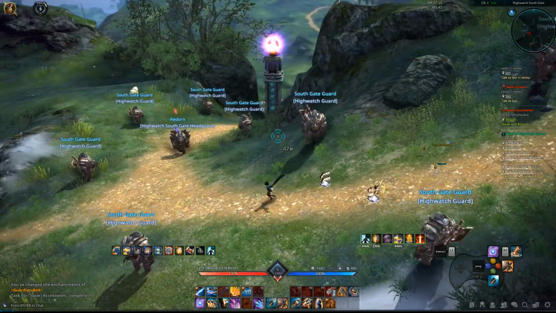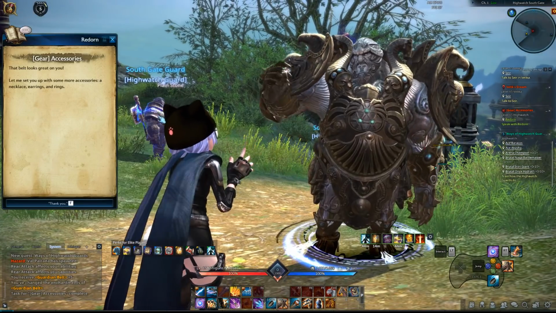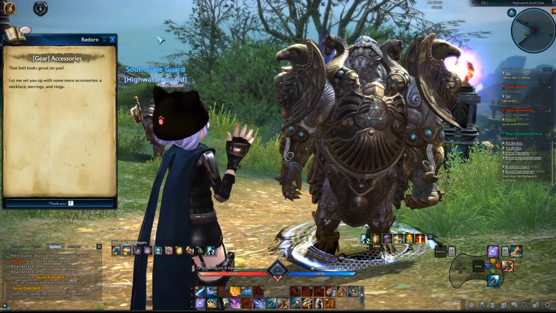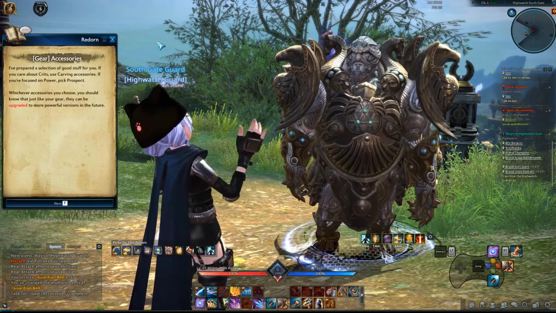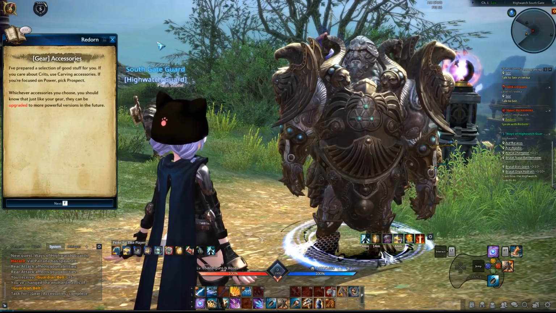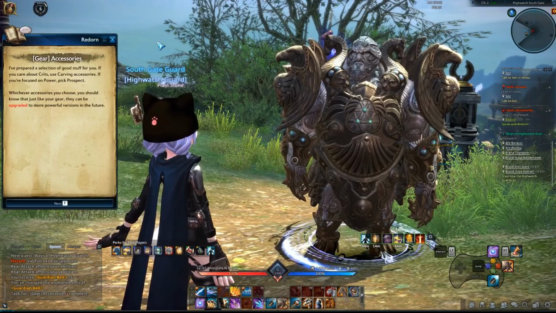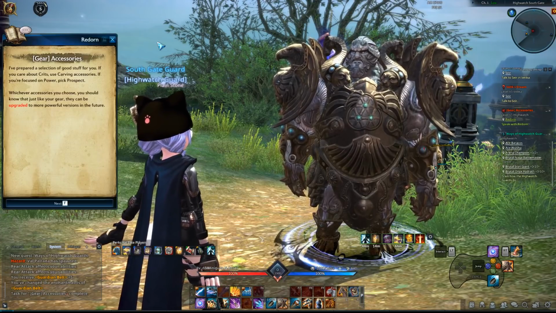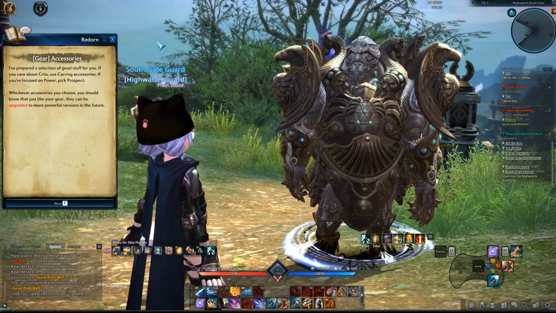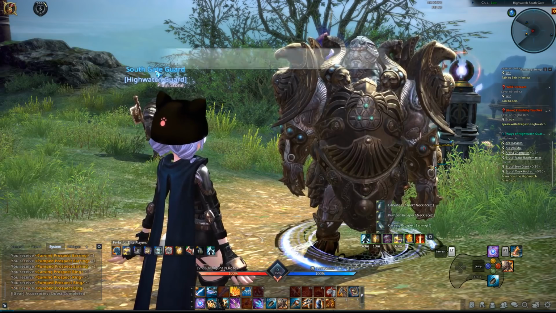Now, where did you go? There you are. Friends are like books. That belt looks great on you. Let me set you up with some more accessories, a necklace, earrings, and rings. I've prepared a selection of good stuff for you. If you care about crits, use carving accessories. If you are focused on power, pick prospect. Whichever accessories you choose, you should know that just like your gear, they can be upgraded to more powerful versions in the future. I hope you'll do well with your new accessories.